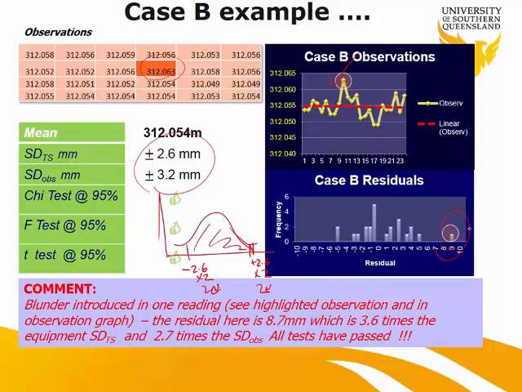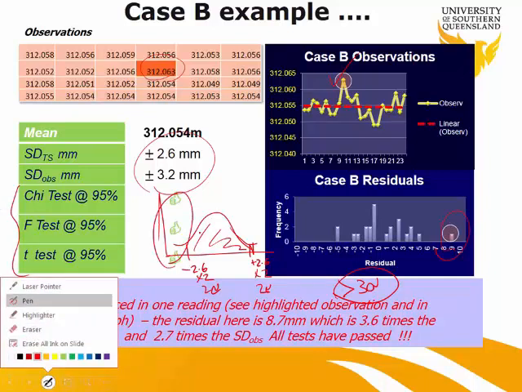But this is more than 2 sigma, it's more than 3 sigma. In reality, if you have any measurement or observation which lies more than 3 sigma, then we call them an outlier or blunder, and you can remove them. So this is a statistical test, what they call it. But what I want to show you, if you look at the test, they all again passed.